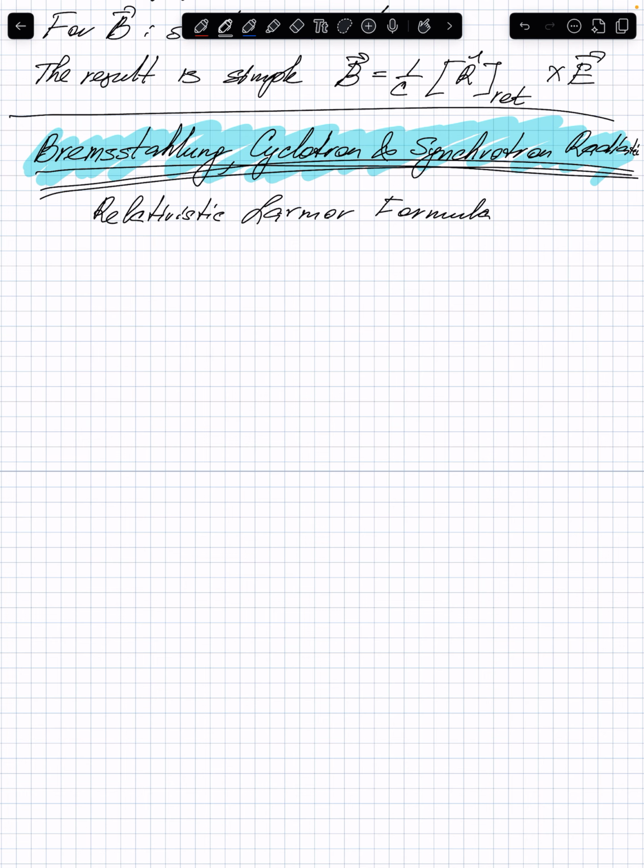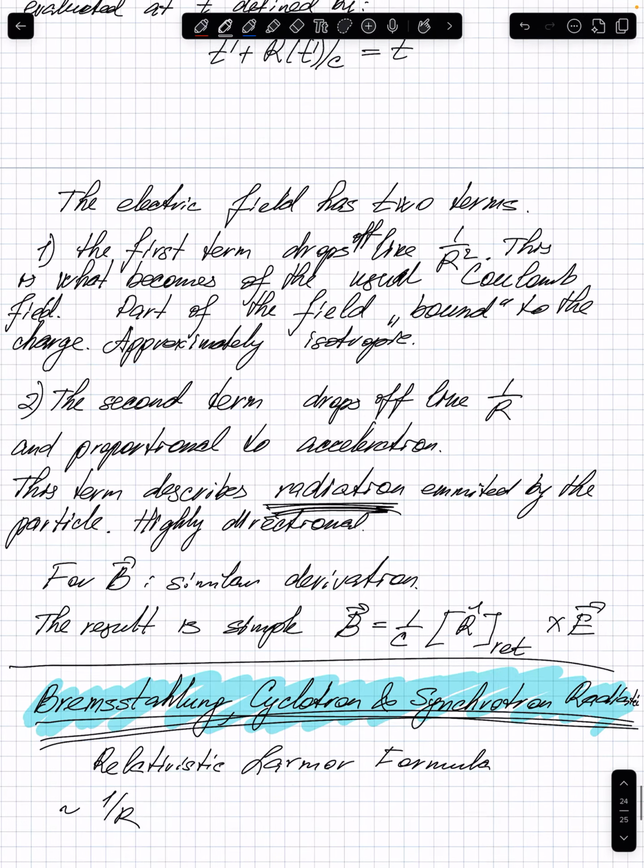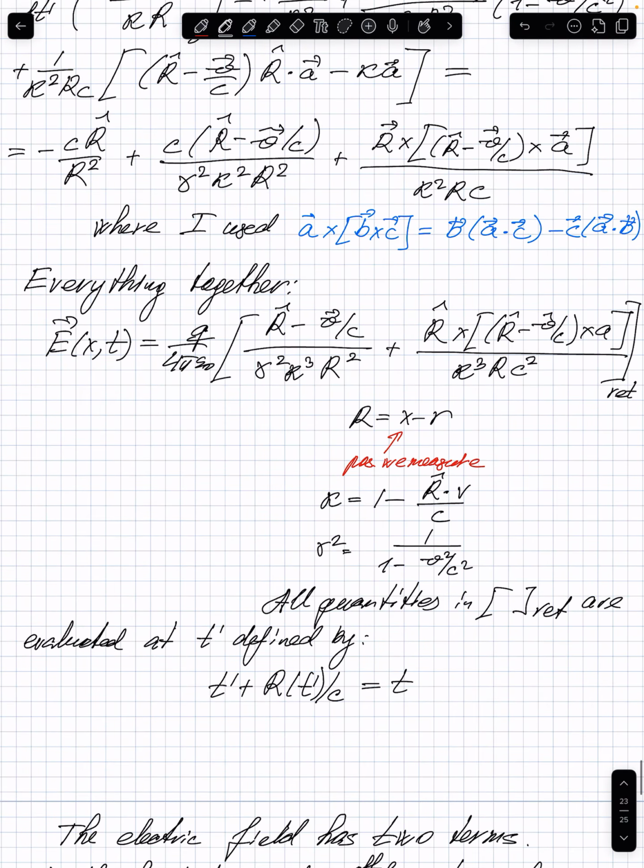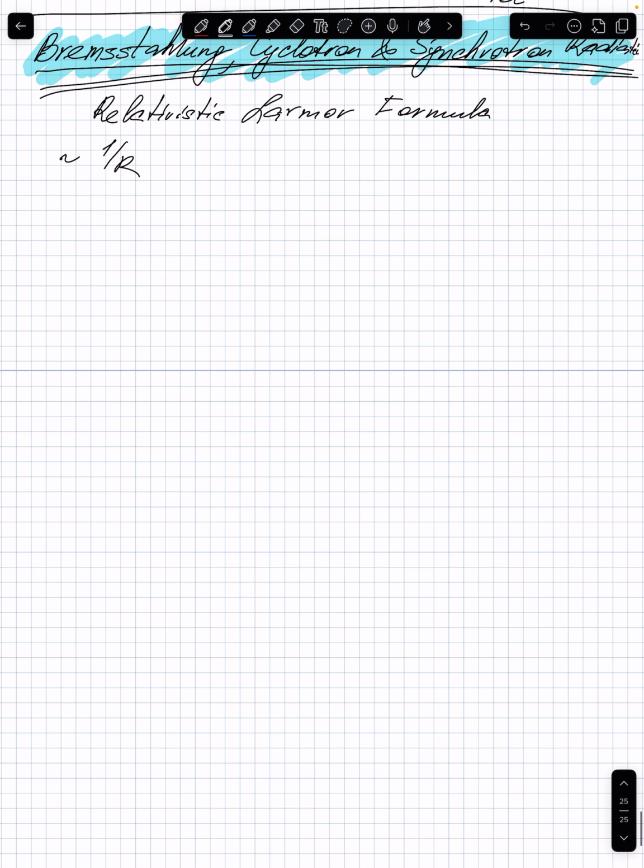Previously we considered only the radiative part of the electric and magnetic fields. Today we will do the same, so we will consider only the radiative part, which drops off as 1 over r, right? You remember probably that in the electric and magnetic fields we had two contributions. One of them fell as 1 over r squared and another fell as 1 over r. This is the piece which we are interested in, and the piece which we are going to work with when computing the Larmor formula.